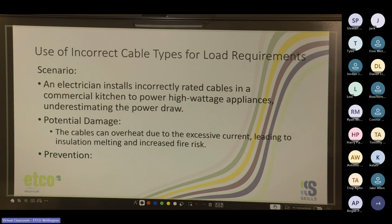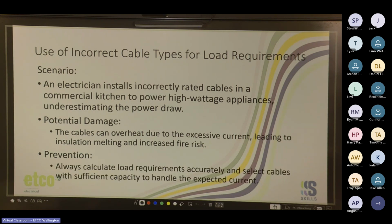It's pretty straightforward. Use the proper cable. Always calculate load requirements accurately and select cables with sufficient capacity to handle the expected current. General rule of thumb, guys, we normally protect the cable, not the device. So we know that this machine requires a 32 amp breaker. We know, cool, minimum 6 mil. 32 amp, minimum 6 mil.